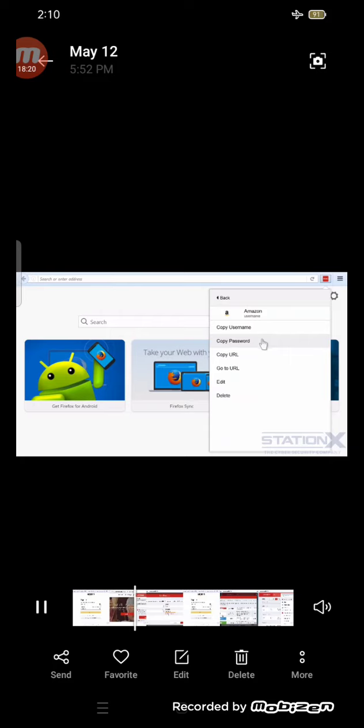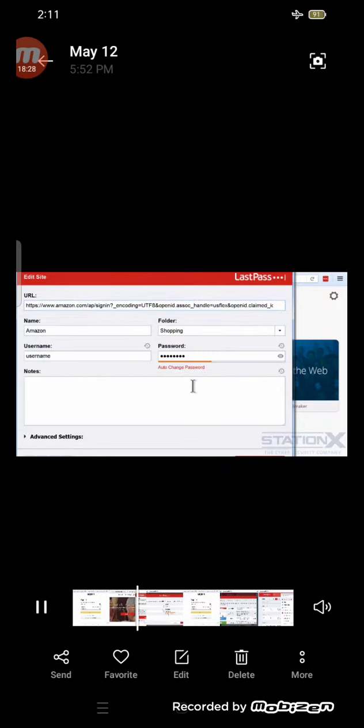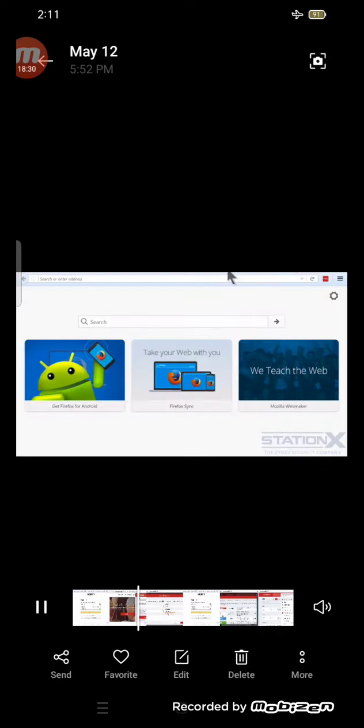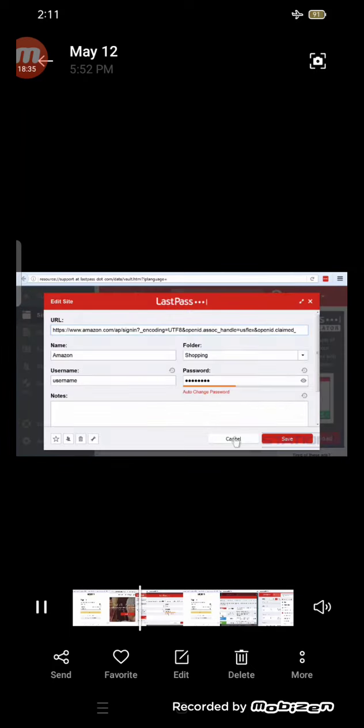You can copy the username, password, URL, and here's edit, delete. Click on edit. You can see we can change all the various information that we've stored about it. Let's go back to the password vault and you can do the same editing here. You can see the password. You can generate a password, and a cool feature, you can auto change the password on sites that LastPass has developed scripting to auto log in for you and change the password for you, all automated. So that's actually pretty good.